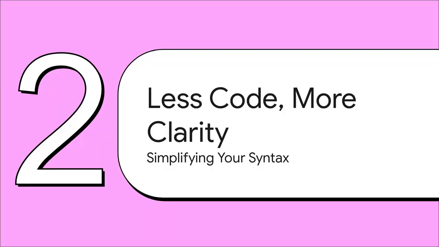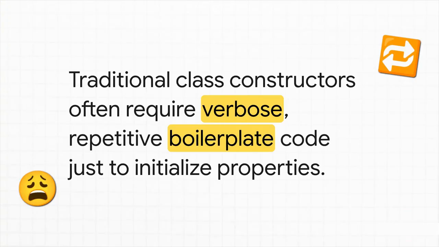Okay, let's dive into that first promise, simplicity. One of the biggest goals with C# 13 is to just get rid of all that ceremony. You know, the lines of code you have to type over and over again, so you can actually focus on the logic that really matters. Oh man, this code right here. We have all written this 1,000 times. A simple class, a private field, a constructor whose only job is to assign a value. Yeah, it's necessary, but it's just pure boilerplate that clutters everything up. You just have to think, there's got to be a better way, right?